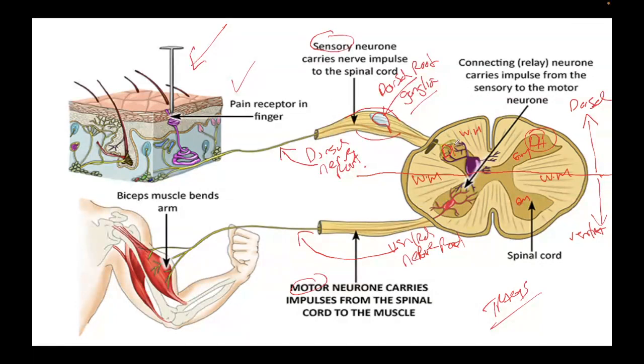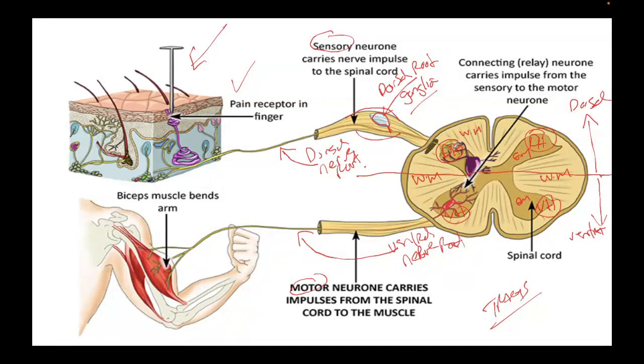This is a dorsal horn. So what would these horns be called? Because they're in the front, these would be ventral horns. And this would be a ventral horn. So you got dorsal horns and ventral horns. That's the gray matter. Where does the sensory information come in and synapse?